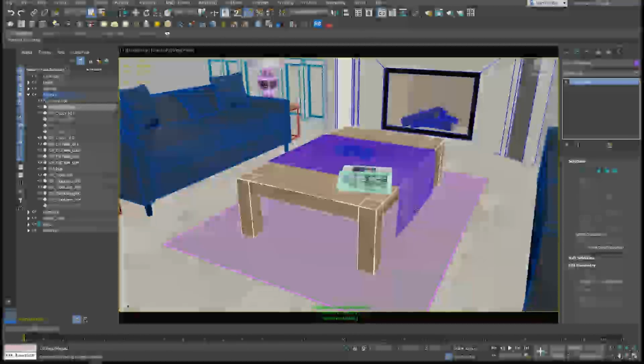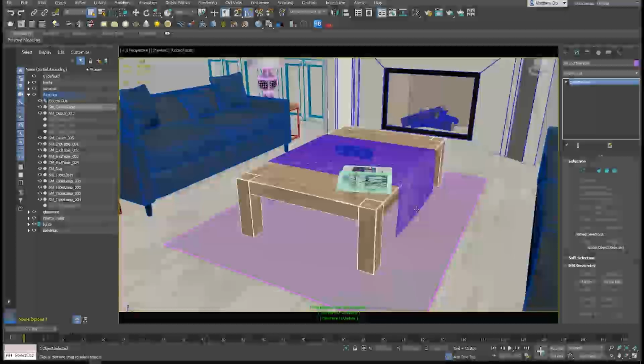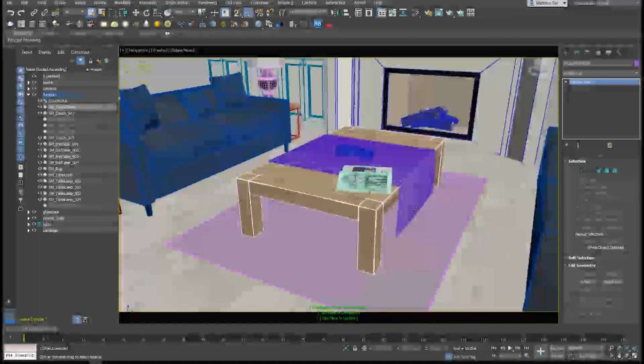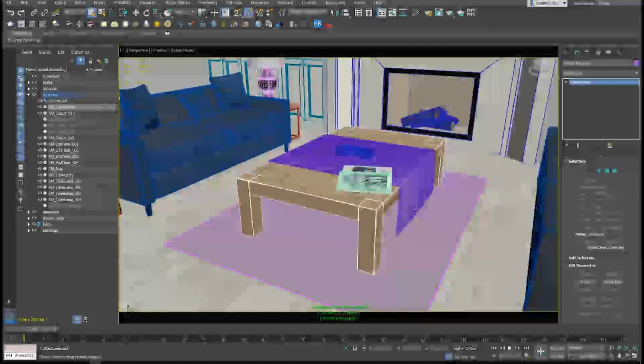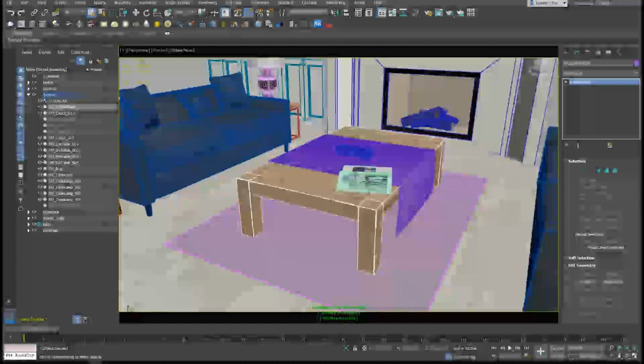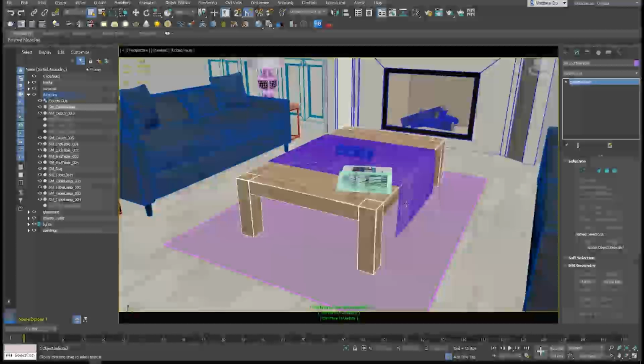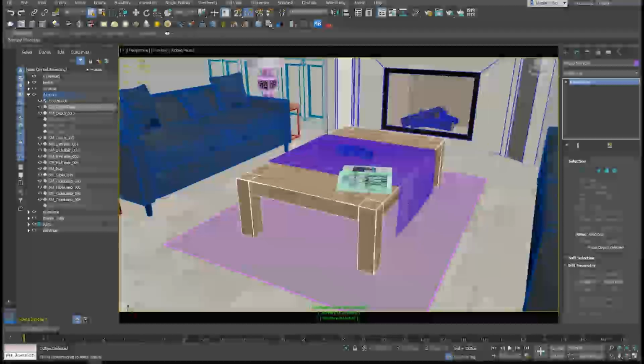Now remember, in real-time environments, you need to maintain 30, 60, or even 90 frames per second if you're doing virtual reality. And that is going to come at a cost to the complexity of your objects, and that includes material complexity as well as the complexity of the geometry. Now, Unreal and modern video cards do a fantastic job of rendering out a large amount of polygons. But of course, if you have a whole lot of objects in your scene, hundreds, thousands of objects, and they're all thousands of polygons each, or it's a very large scene with a lot of objects, you do have to consider your poly counts.